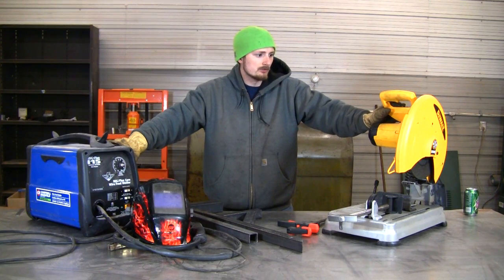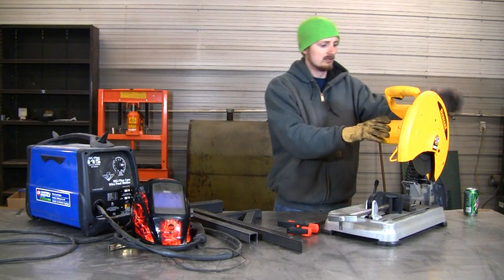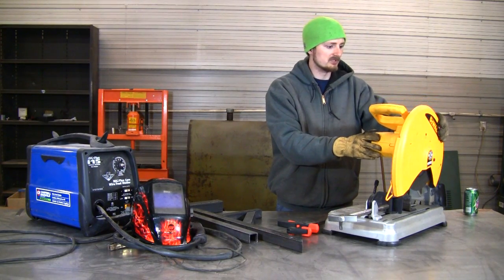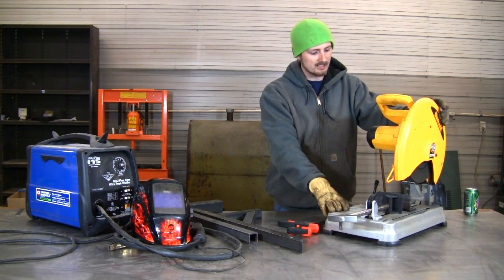So for about $200 you can get a really nice chop saw. This is a DeWalt chop saw. I like the DeWalt tools because they're really rugged, they're made very nicely, and they have a lot of nice features.